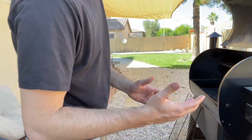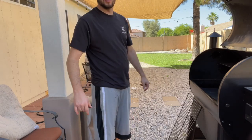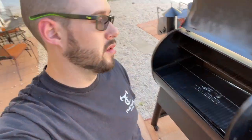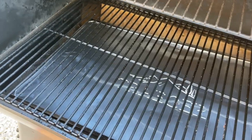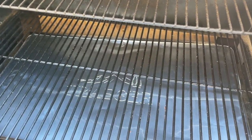Still made my hands messy, but it's cleaner than it was. Suppose I should dry it off since we're gonna cook on it. That's clean. We're as clean as it's gonna get for now. I didn't clean that top rack, but there's a little bit of stuff on there, but it's gonna burn off. Good times.